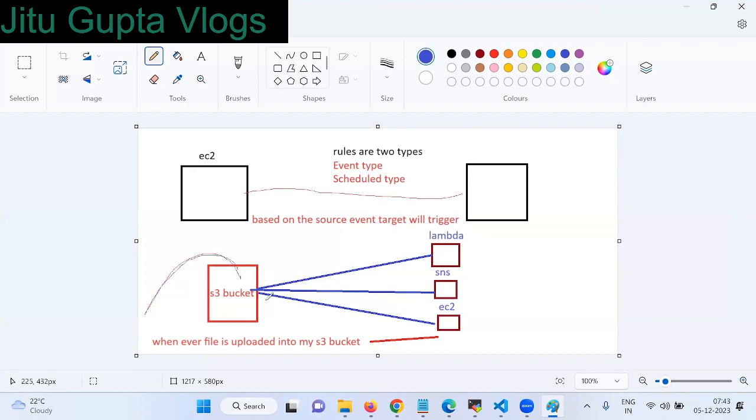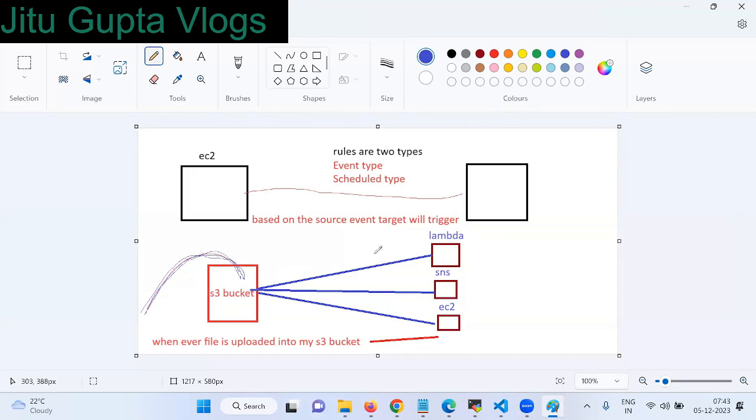S3 notification is nothing but, whenever a file is uploaded into the S3 bucket, an event is generated in the backend with the help of CloudWatch. Based on that event, we don't need to configure anything. We just select the source and target inside our event rules. Whatever target you have configured will trigger.